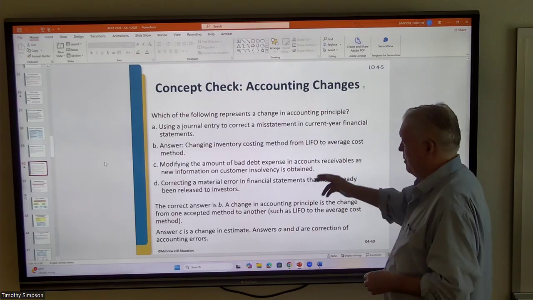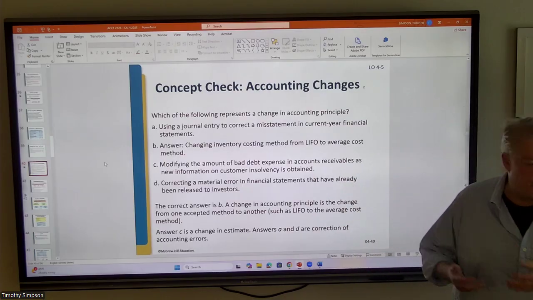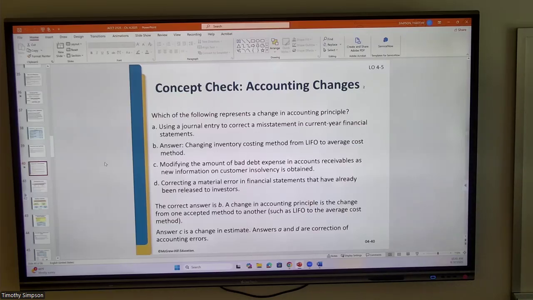And so somebody's going to go back, and if it's material, there'll be a restatement of the financial statements. If it's not material, it'll be noted going forward. And there are some rules that FASB has, some guidelines as to what amount of threshold you can absorb without restating financial statements. As I indicated last time, companies really, really do not want to restate financial statements, go back, in other words, and recreate history.